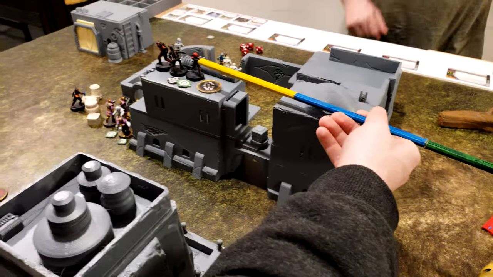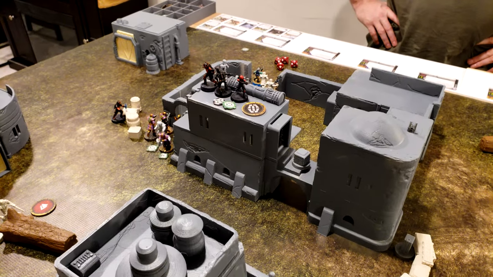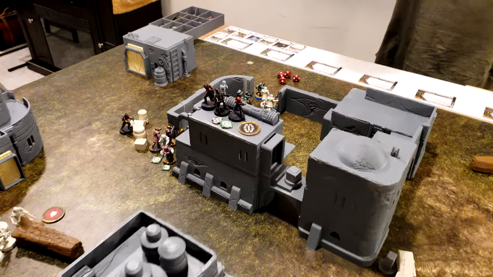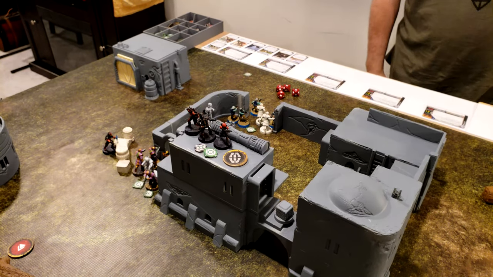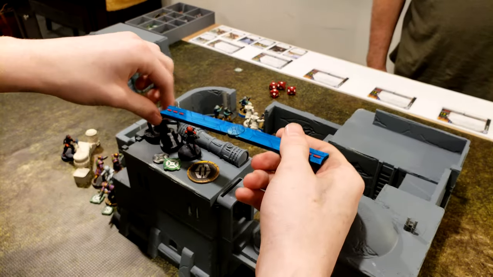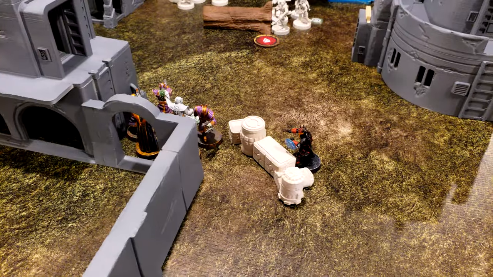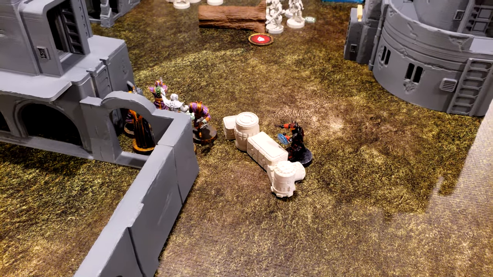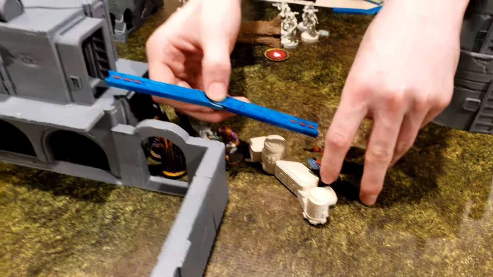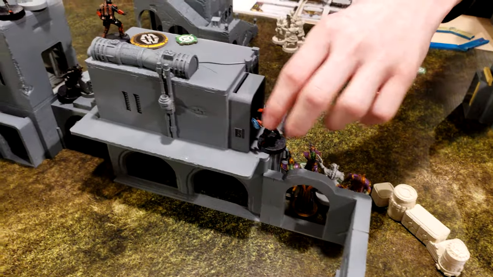Okay. You take a move or an attack? I'm going to take a move. Okay. Yeah. Smart. I drew randomly and I drew my captain. So Gar Saxon is going to jump up top of the building, and move again to get on top of the building.